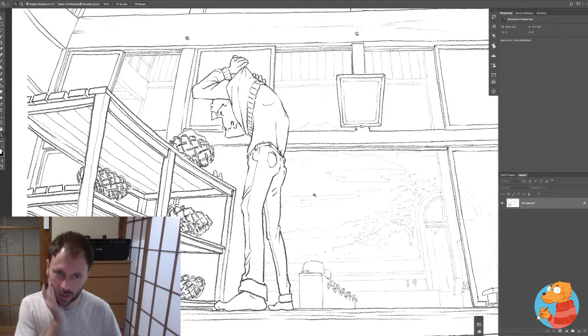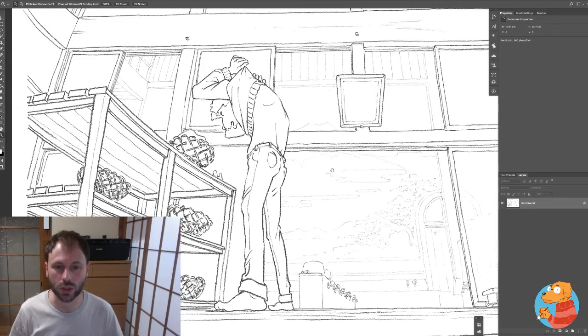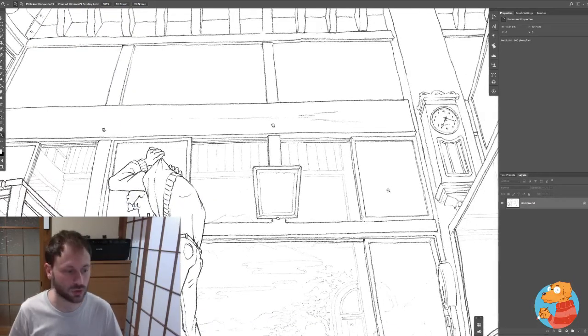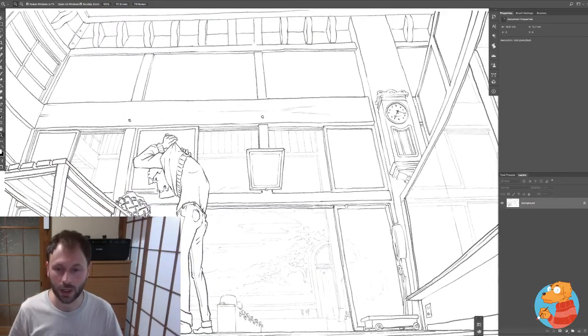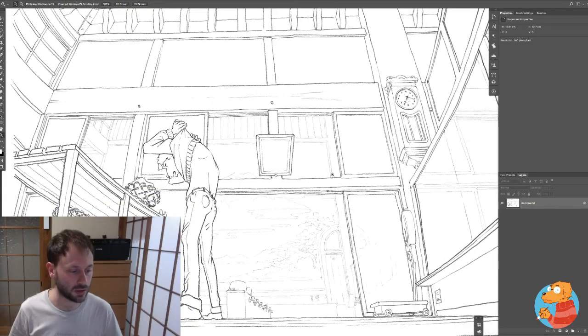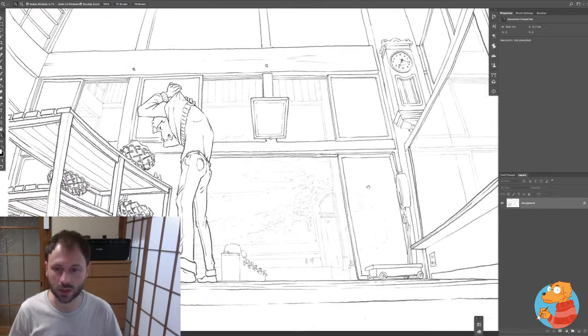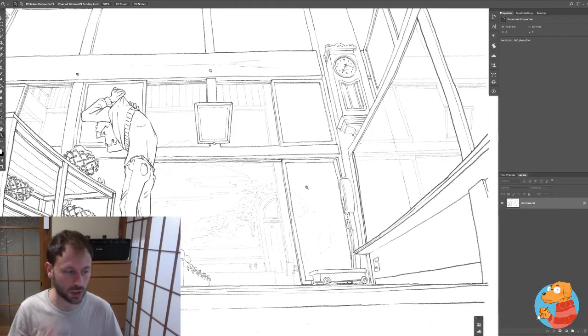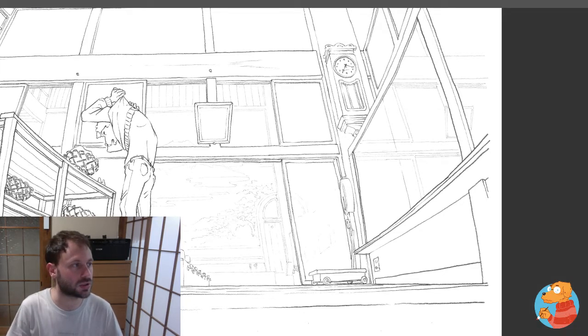But yes, today I'm trying to do something different. As you know, I still owe you the sketch for going over the $500 thing, and this is the line art for this sketch already done. And before painting it with watercolors, I will try to do some test colors here in Photoshop, if my computer does not explode.